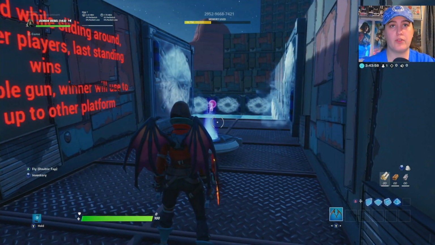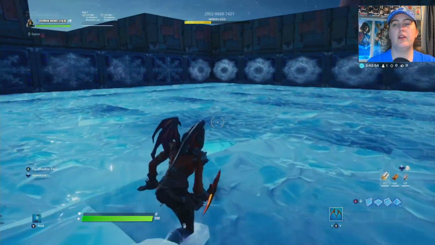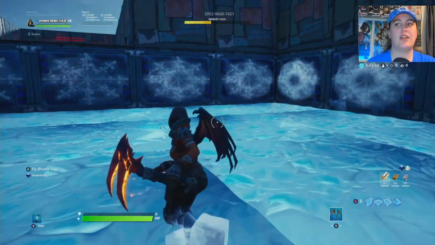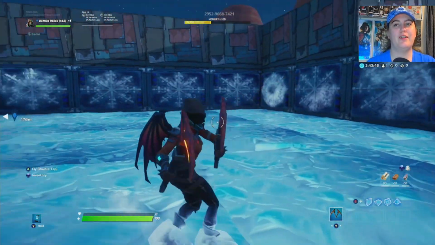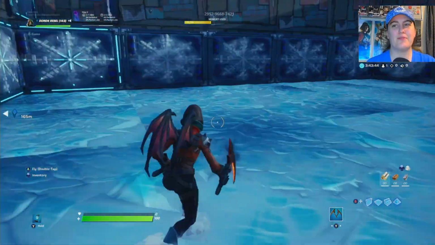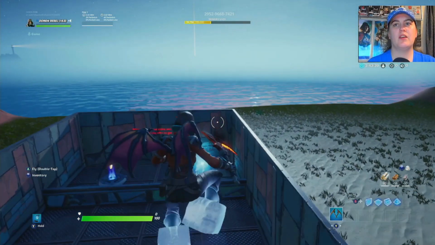The grapple gun, of course, for the winner to use to get to the platform. But everyone else is just going to come down here, and you're sliding around and pickaxing each other. Last one standing wins. I thought it would be really fun. It'd be too easy just to stand there and pickaxe, but if you're on ice and you're trying to get away from somebody, I thought it would be fun.